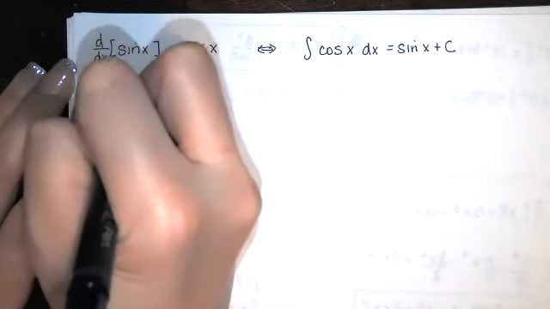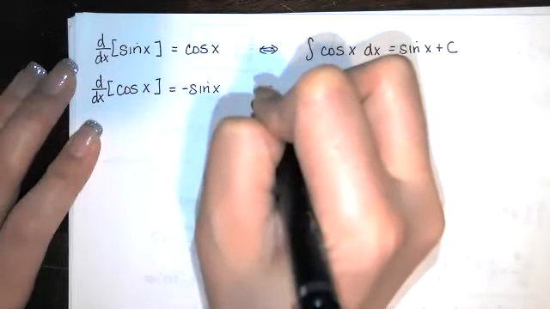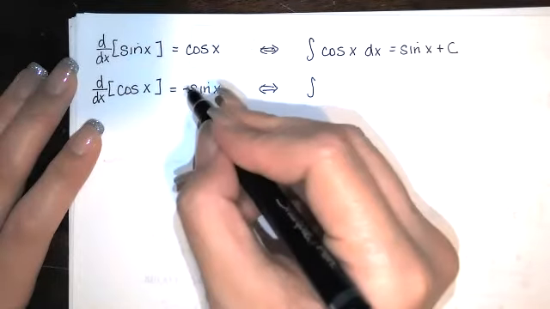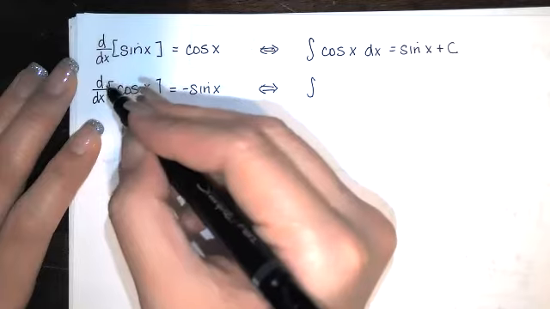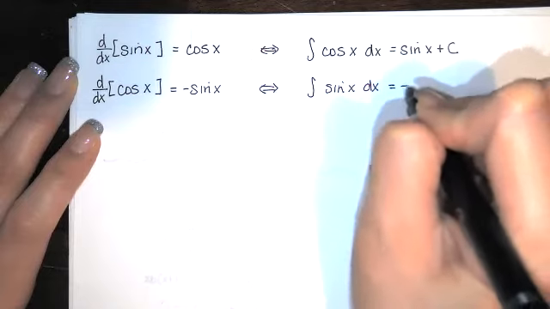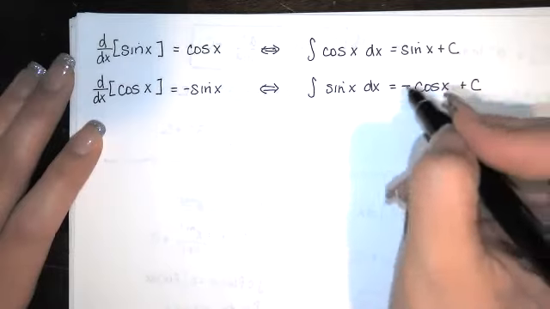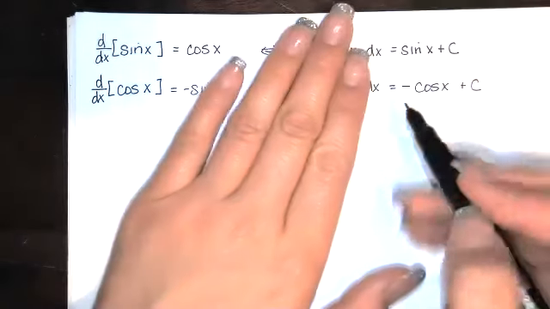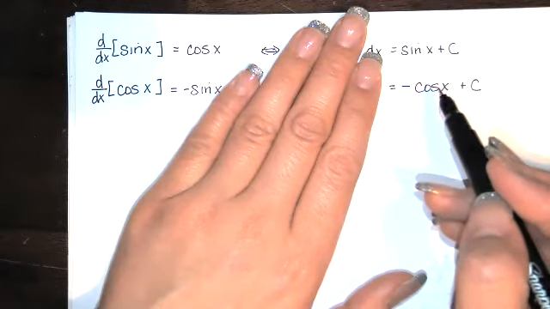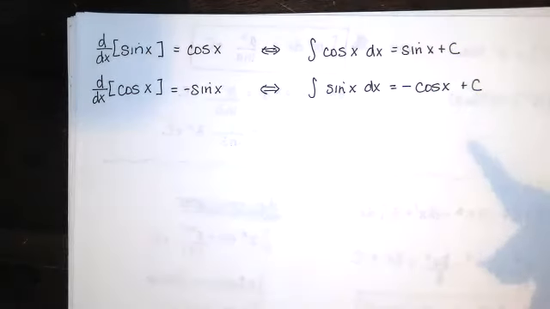Now the derivative of cosine is negative sine of x. Don't forget your angle. Every trig function needs to have an angle. Now with the rule, we're not going to have that negative on this side, so we can multiply both sides by -1. The antiderivative of sine of x is negative cosine of x plus c. If you're not sure about that one, take the derivative of negative cosine of x. The derivative of negative cosine of x is a negative sine of x. A negative times a negative would give us a positive sine of x. And then we add the derivative of c, which is 0.